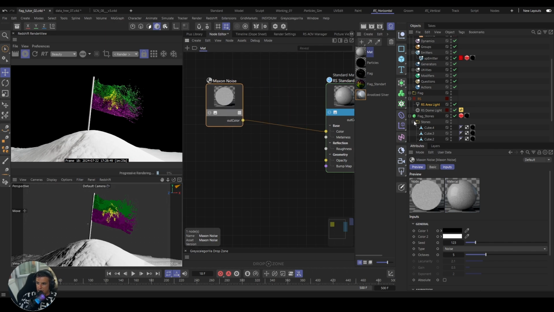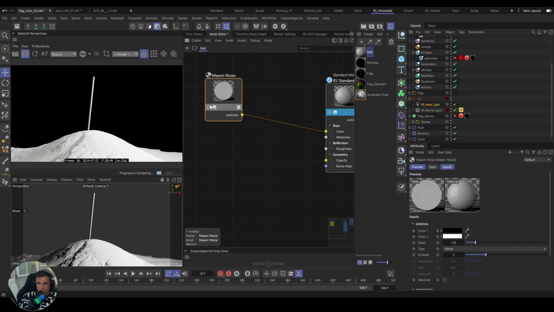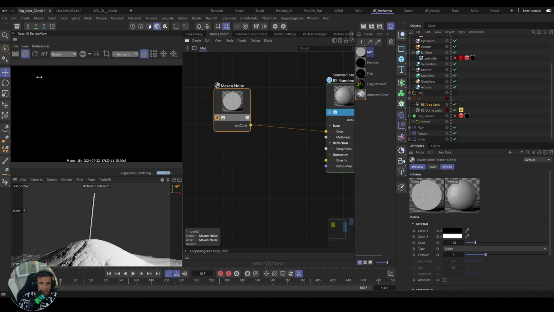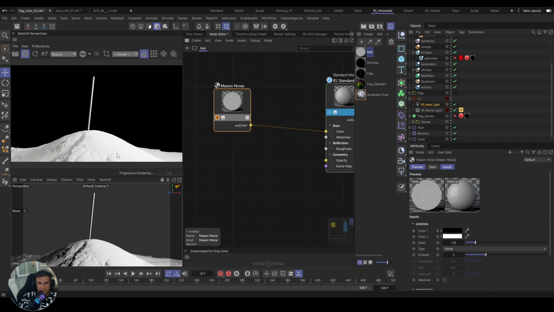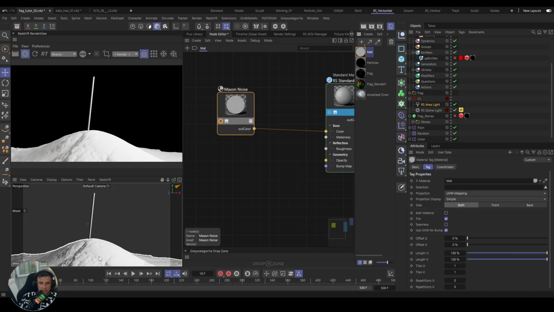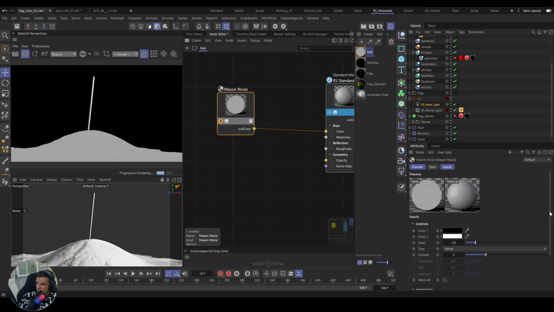Let me turn off a lot of these things right now because we don't need to see them for now. So we have this noise. Let me solo. Looks like we have to update the scene and apply the shader. Okay, it's super small for now.